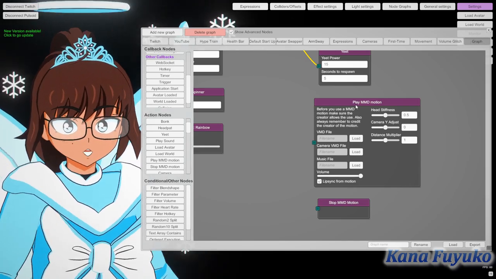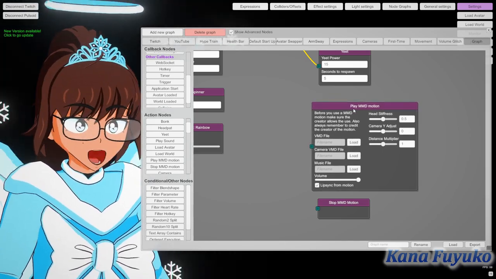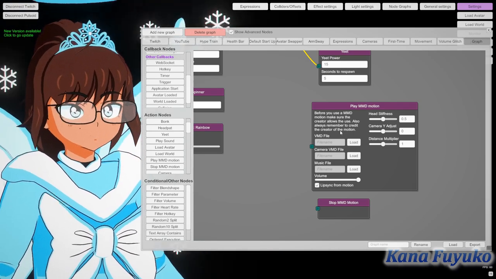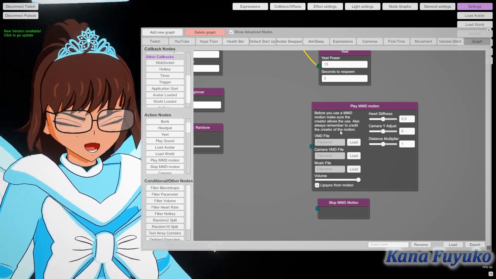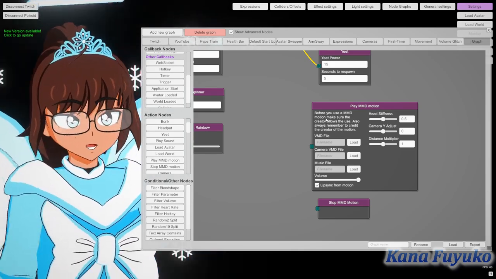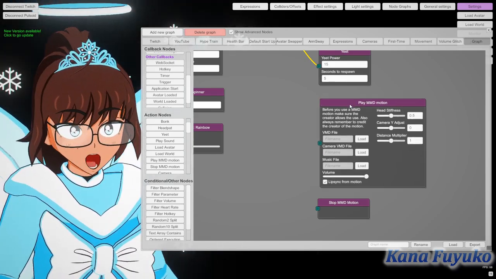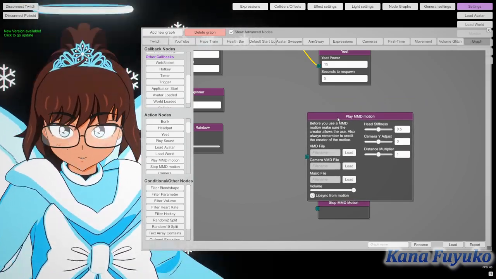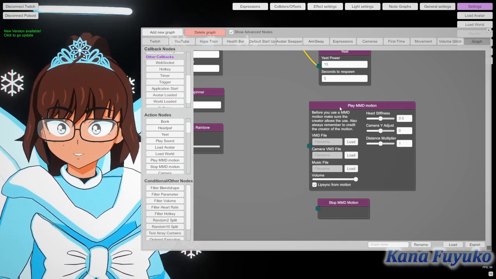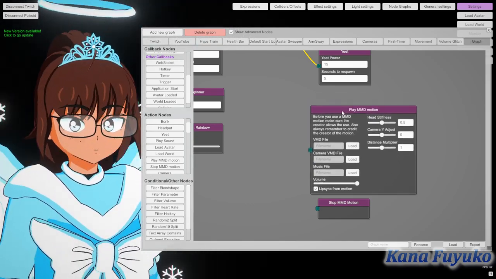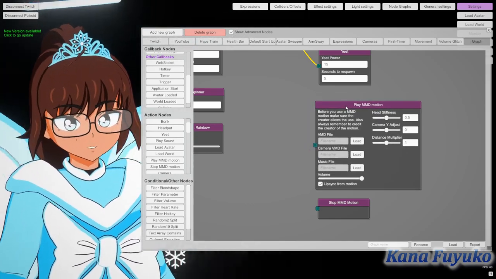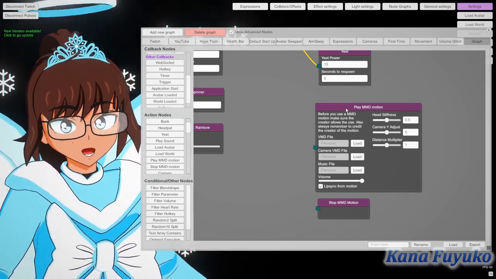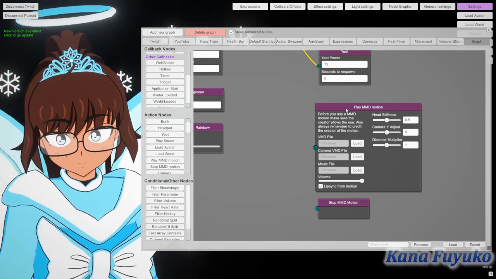Also, you have to credit as well, because you did not make that MMD motion. Like, if you took, let's say, the Chiki Chiki Bang Bang dance motion, you have to make sure to credit the animator. If you made it yourself, then you can credit yourself, but if you did not make it yourself, then you have to credit. So please keep that in mind. And if you do wish to commercialize off of somebody else's motions, please contact the creator of that motion and get permission from them. Keep that in mind.